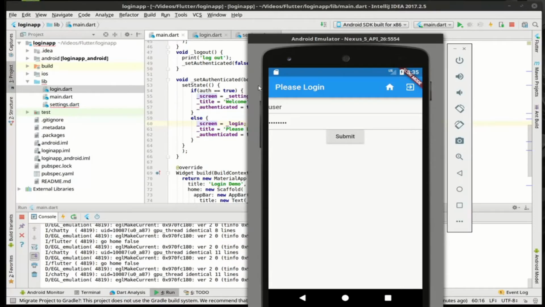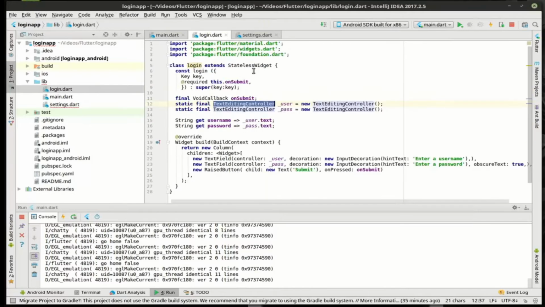I hope you found this educational and entertaining. Some key notes here. This is not, I want to say, the best way of handling the situation, but it's where we're at tutorial wise. So definitely read up on how to extend a stateless widget with required properties and things of that nature.